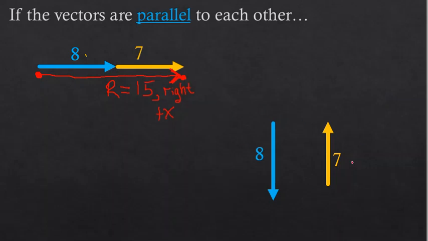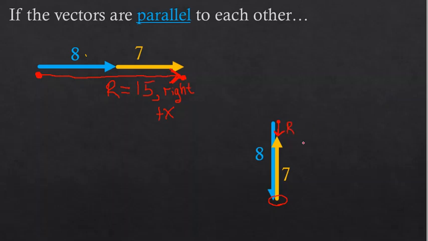We can do the same thing with this example on the right. Again, we're adding 8 and 7, but notice the directions are a little bit different. So again, we're going to take them and put them in head to tail configuration. So I move this 7 so that they are in head to tail configuration. You can draw them right on top of each other, but I like to draw them slightly offset just so you can visualize. So now we need our resultant. It's going to start at the tail and end at the head. So notice the direction I am drawing this arrow. I am drawing it down.